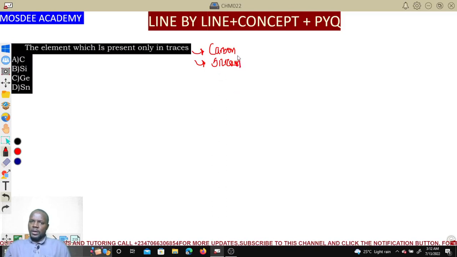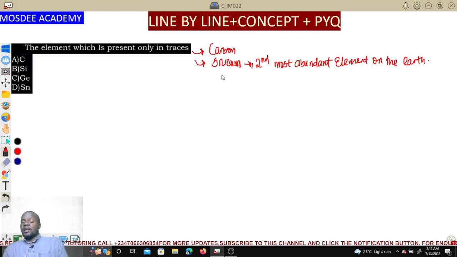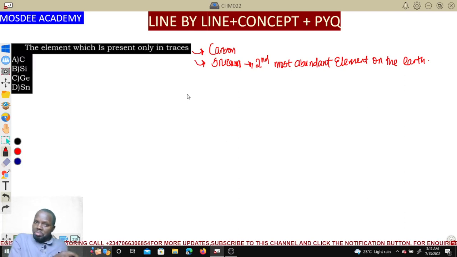So this is silicon. Now, silicon is even tagged as the second most abundant element on the earth. It also has allotropes, crystalline and non-crystalline. The crystalline forms are common quartz, cristobalite. I think you guys do know quartz. Those are the common crystalline allotropes. But don't worry about it. Kieselguhr is amorphous. Don't worry, I'll still take you one by one on it and how to know it. So silicon is the second most abundant, and it is the 17th most abundant.